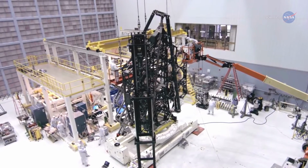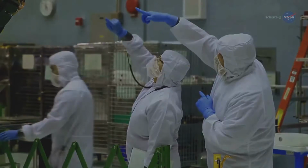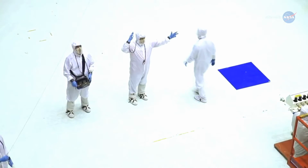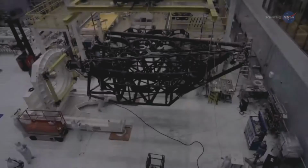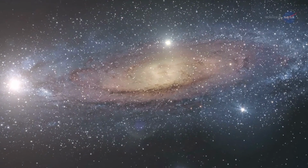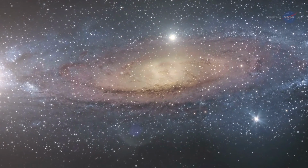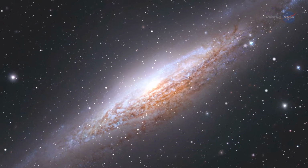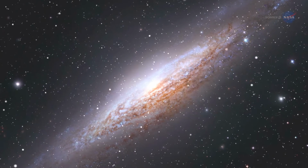Newsflash: Assembly of the next great space observatory, the James Webb Space Telescope, JWST, is now underway at NASA's Goddard Space Flight Center. Launch target: 2018. JWST is an infrared telescope, which means it will sense the heat of stars and galaxies millions and even billions of light years away. Eric Smith, JWST Program Director and Program Scientist at NASA headquarters in Washington, D.C., says, "It will show us the first stars and galaxies that formed in the early universe. We'll be able to watch the universe light up for the first time."